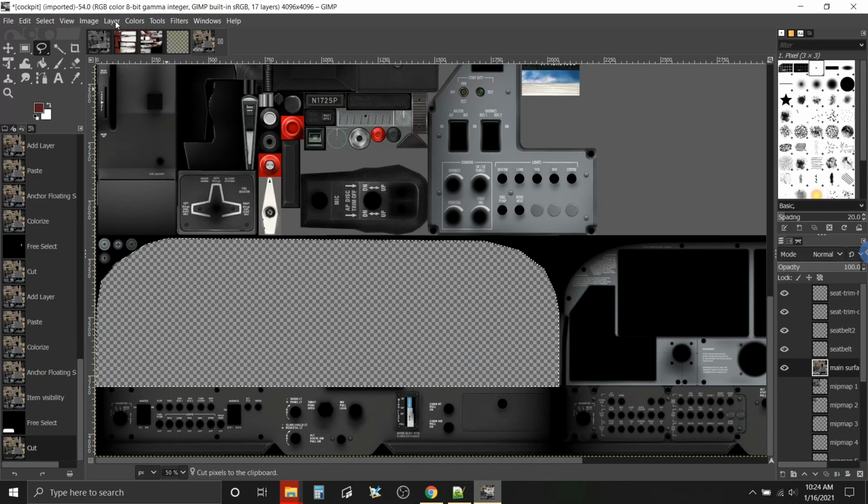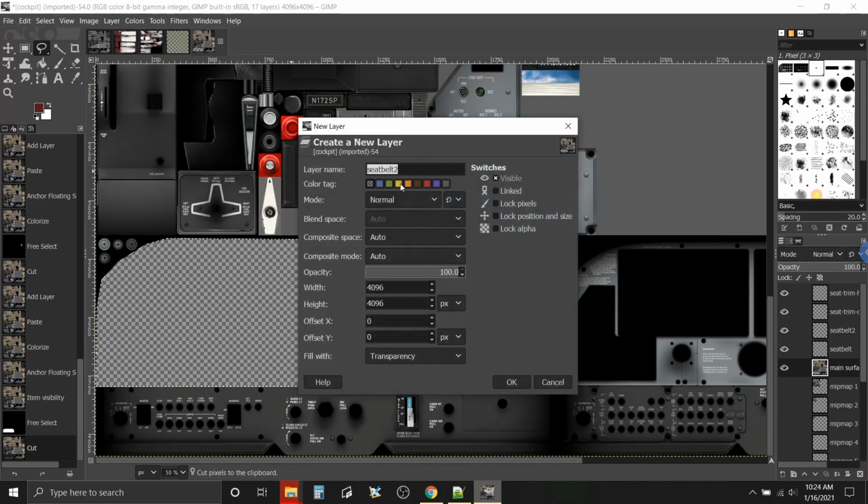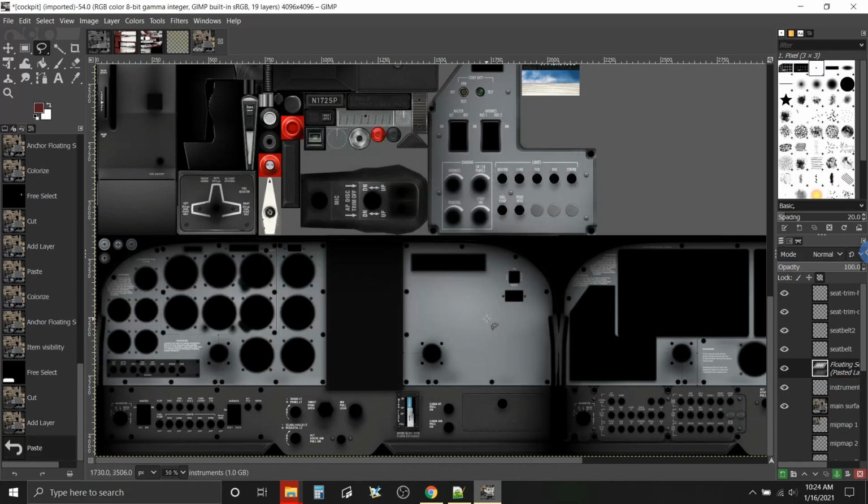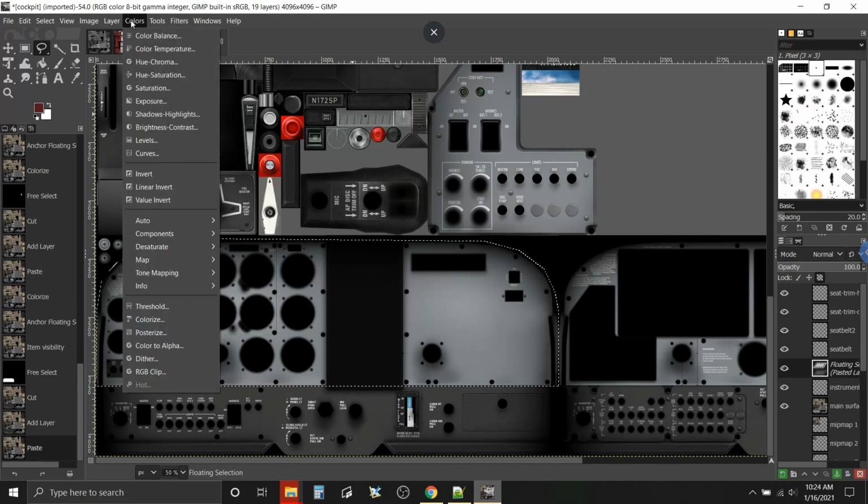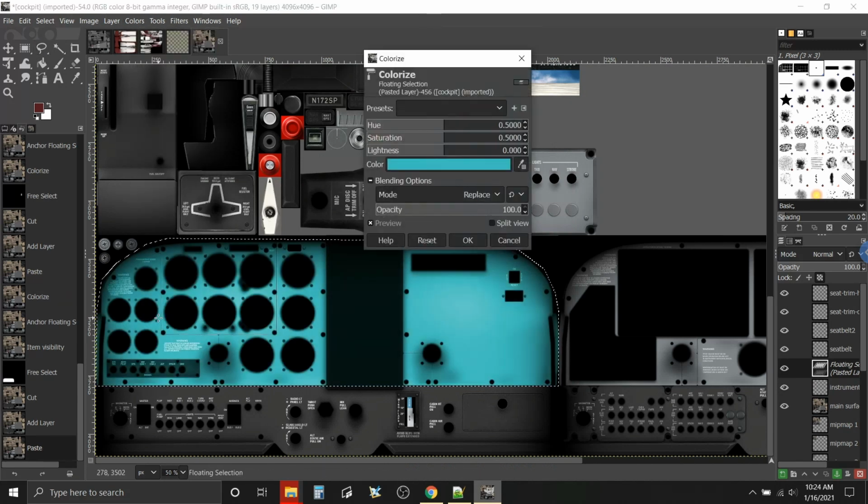We'll do layer, new layer, and we'll call this instruments. Dash or cockpit. I'll just call it instruments. That's good enough. Control V to paste it in there.